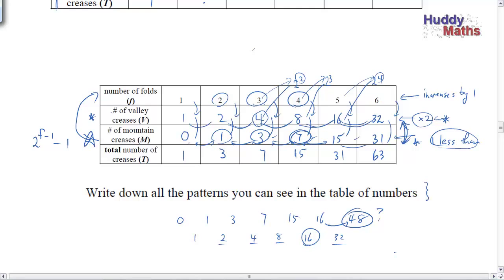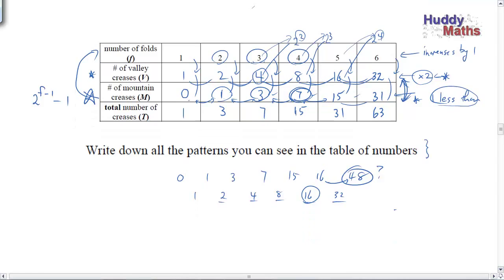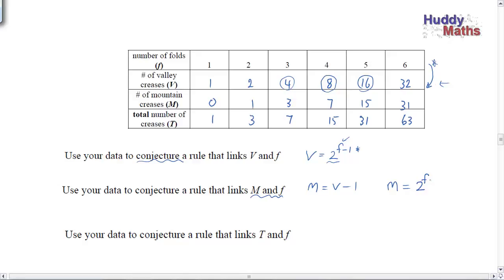You might think about that. Let's go down and write that rule down here. So this rule is our previous row, take 1. So that's the V row up here, take 1. We could write it like that. There is a little challenge here I want to give you, is can you connect this row directly without saying take 1 from the other one? Is there another expression for that? I'll show you that a bit later on. Let's go and find the last one, a rule connecting T and F.